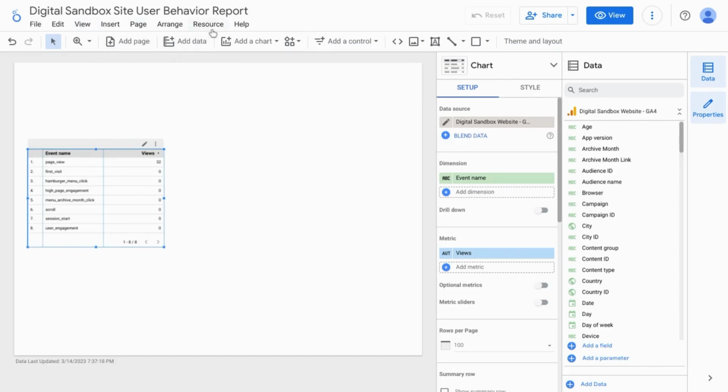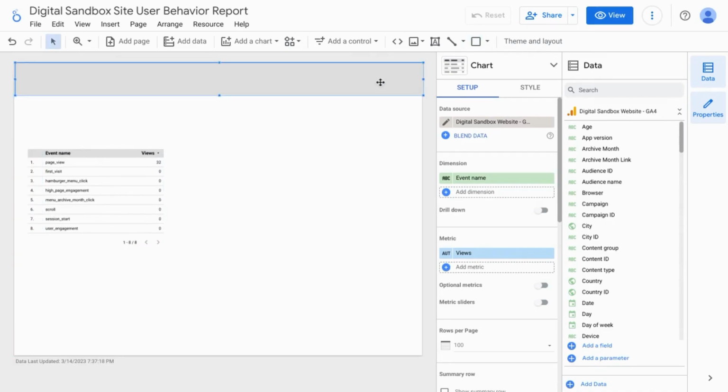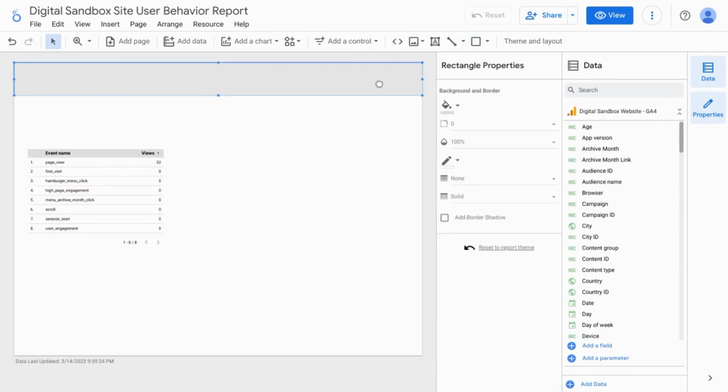So what we can do here is create a space or create a divider. So we can use a rectangle for the header itself, or you can use it as a separator. And in the upper left corner, you can add an image for your logo.